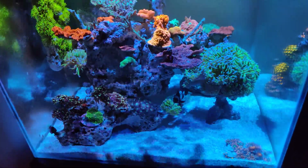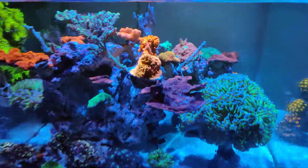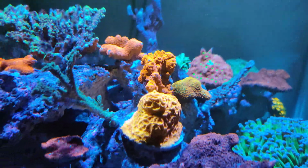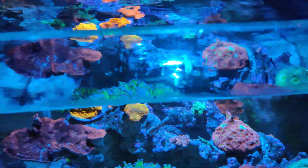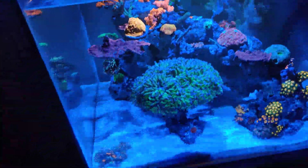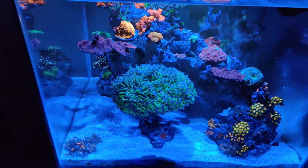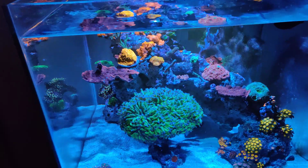Otherwise I haven't noticed anything major go on with the tank. I did break off that orange setosa right there. I gotta glue it back on the rock back here. I accidentally broke it off the other day when I was cleaning the tank, because after the power came back on, I did a big water change, 15 gallons, maybe 16 gallons or so.